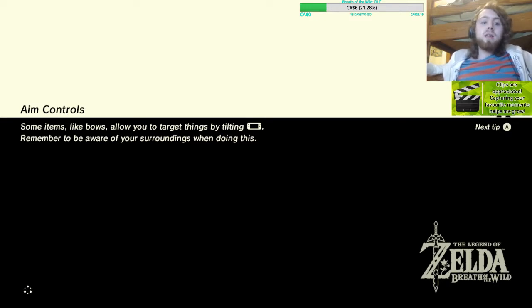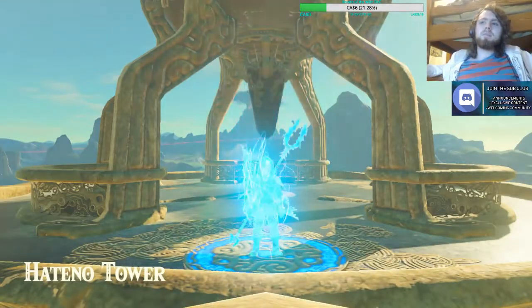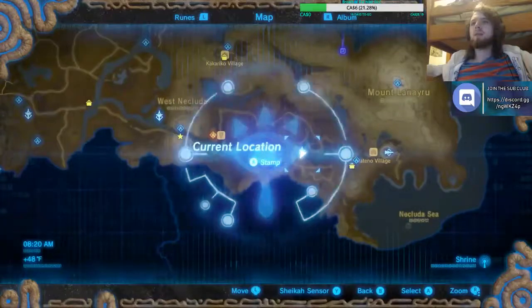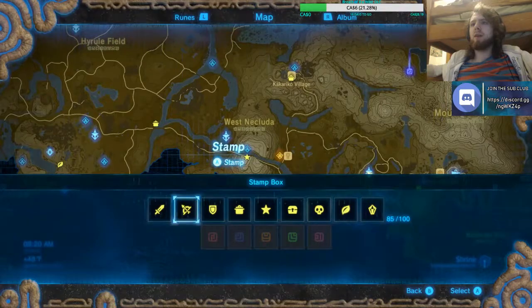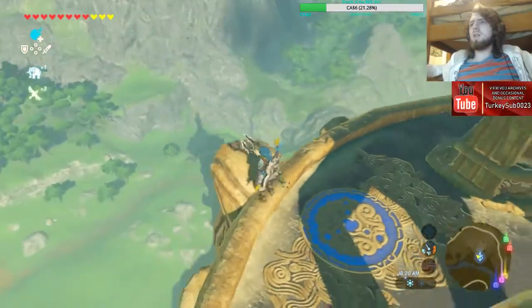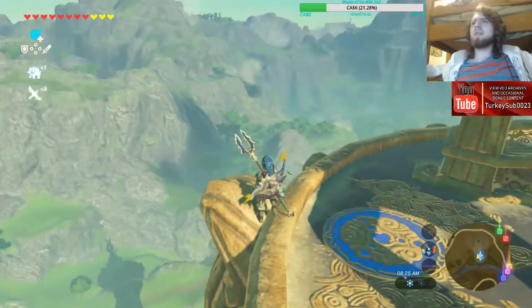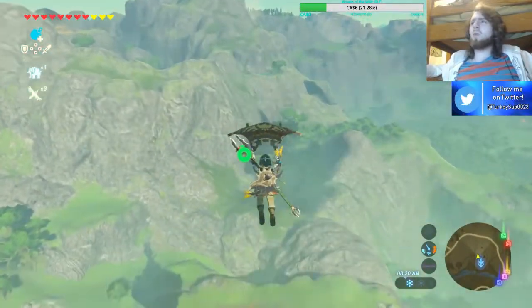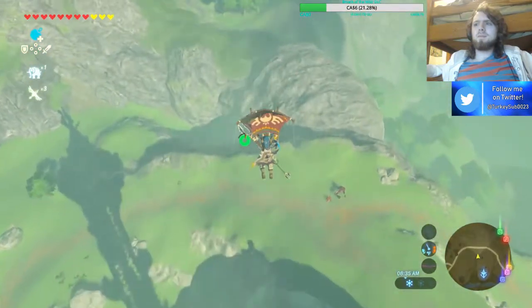Aim controls. Yeah, the motion controls in this game, I'm not gonna lie, they feel pretty good. I really just generally do like motion controls when they're implemented well, so I'm probably a bit biased. Okay, can I drop a pin? No, I'm out of pins. We've gotta go this way. Right? Almost. Just find the stables. We'll see where the wind takes us. It's taking us over here.